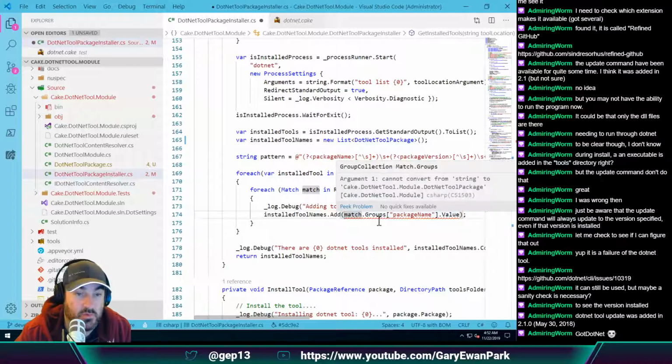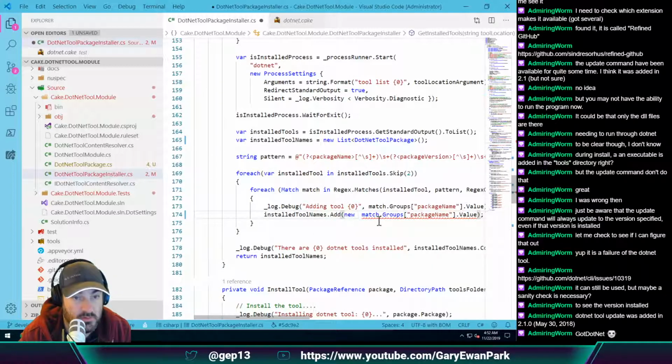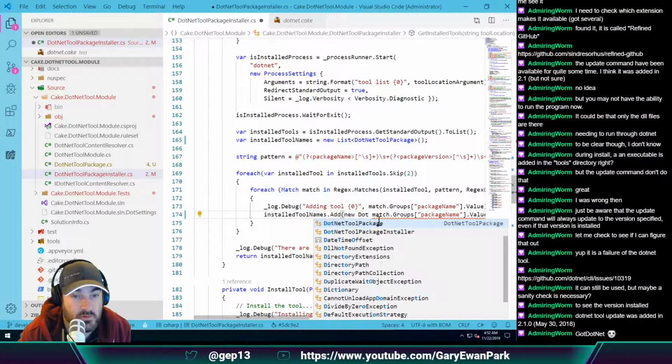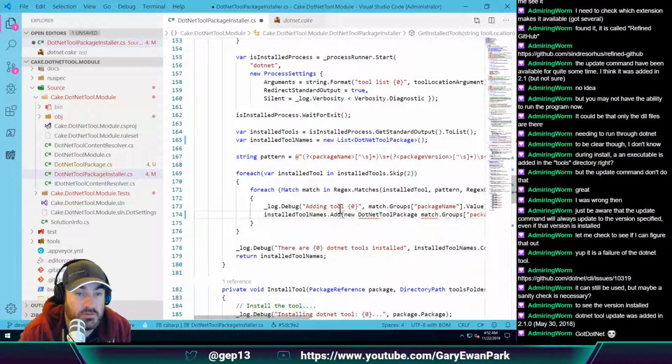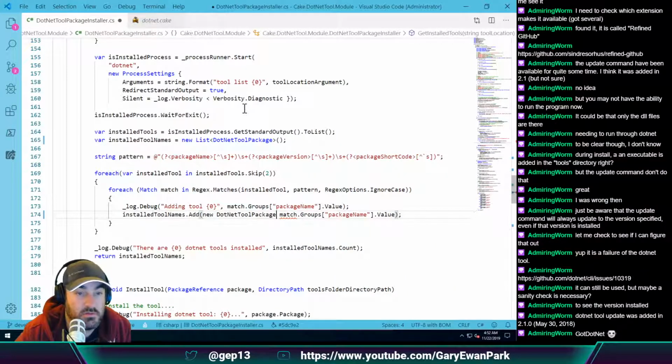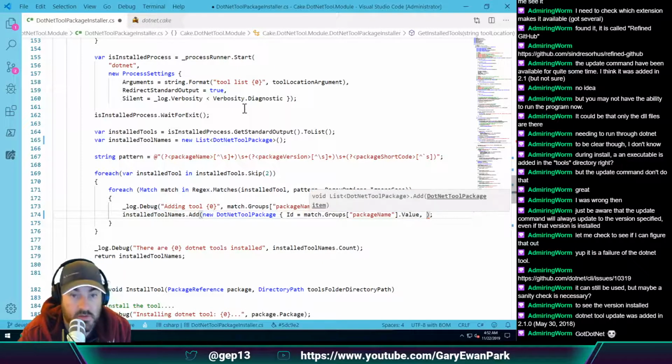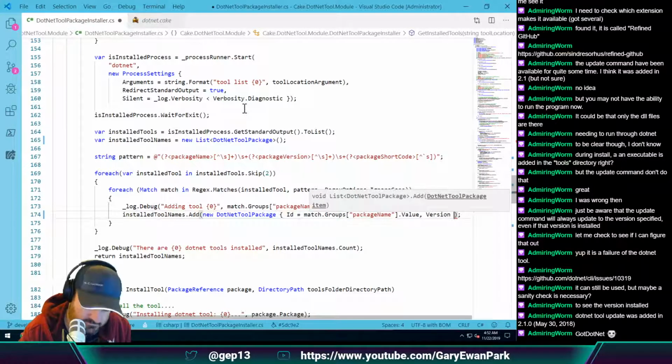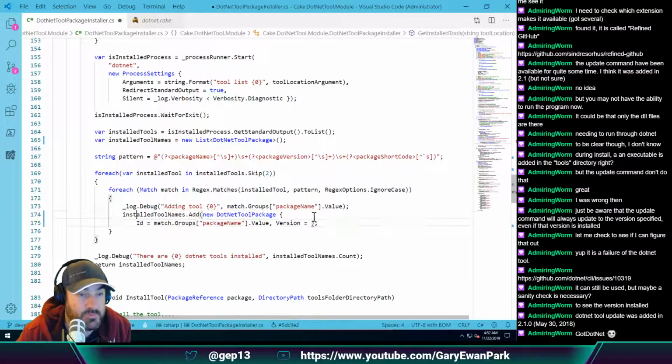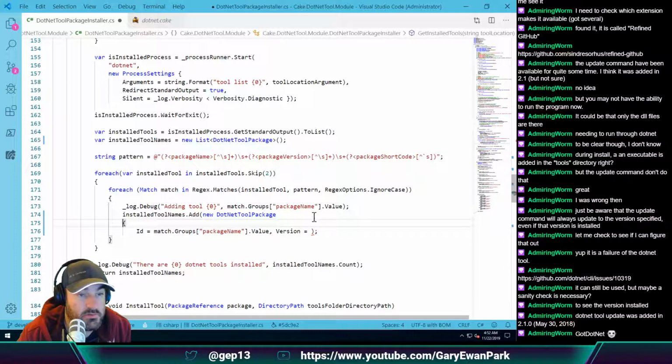So when we add one, we're going to want to say new .NetToolPackage. Then that's going to be the ID equals that. Its version is going to be, I might want to put this whole thing onto a new line.